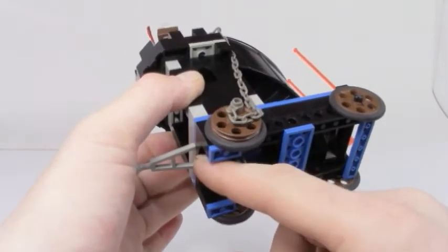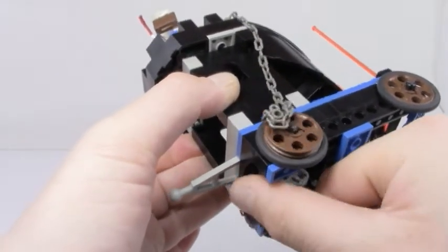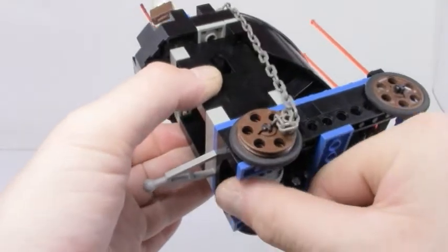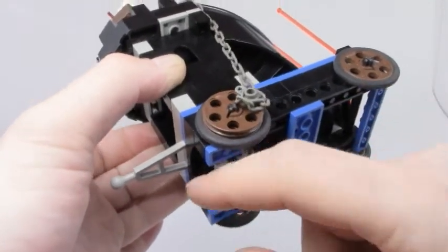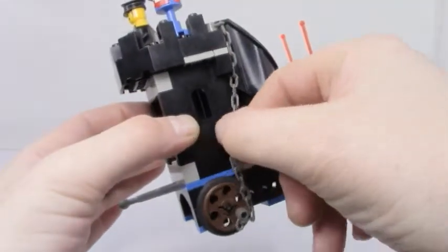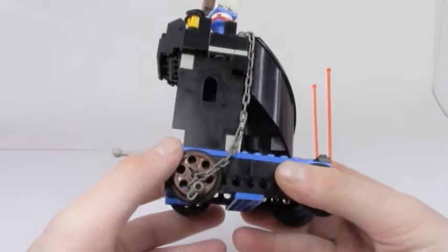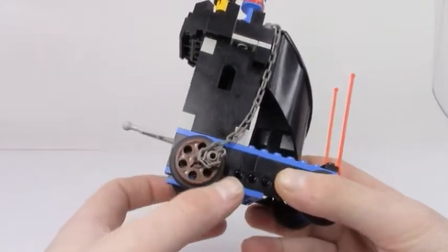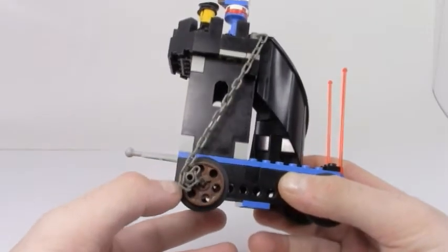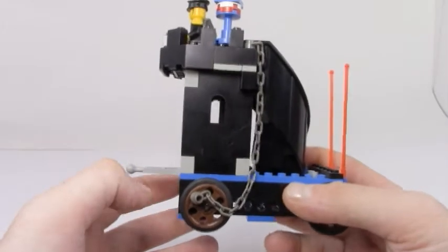And while doing so, I can probably demonstrate the other flaw of this. There we go. The chains, despite the fact that they look cool, get tangled up quite easily and have a tendency to pop right off. But yeah, that's kind of a disappointment. I really wish those were a little more stable, could withstand hauling this thing around, pushing it along the carpet. Because really, the other two cars work fine. It was only this car that actually causes the most problem.